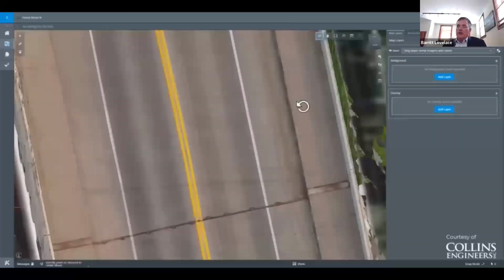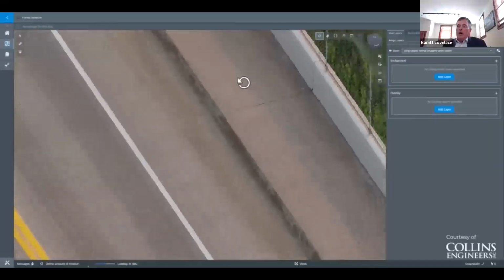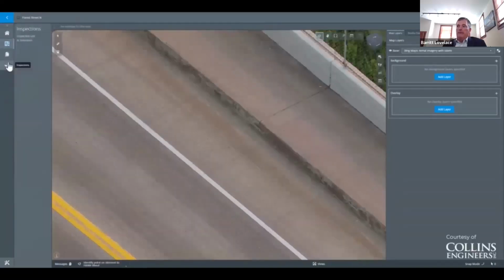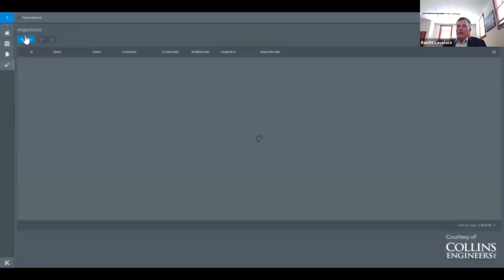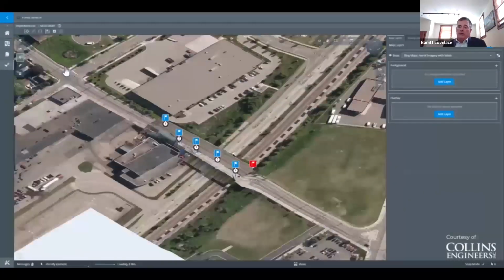And you can imagine, it's a decent sized bridge deck. To be able to go out there with inspectors and find and measure and annotate all of the cracks in the bridge deck using traditional methods is very time consuming.